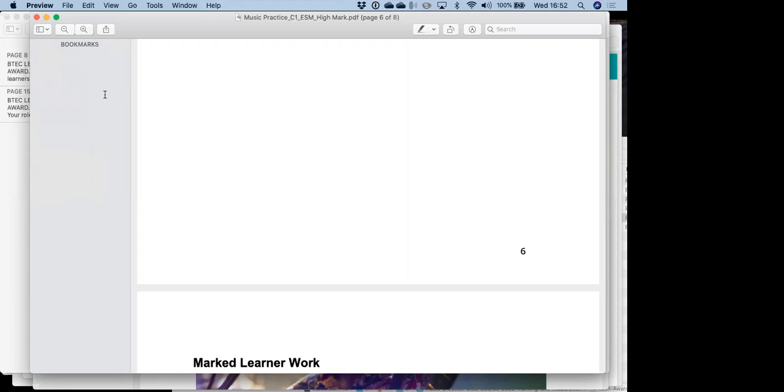Helen asks a question: couldn't make the link to the theme. Can you explain how this meets the contrast theme? Well, maybe is that a piece of feedback that you want to talk about to this learner? But I would say have a look at the marking grids for learning aim A. And if we're thinking about just marking this work dispassionately, and the marking grids that we've got in front of us, maybe that's a point for discussion in this group. To what extent does this need to meet that contrast theme?